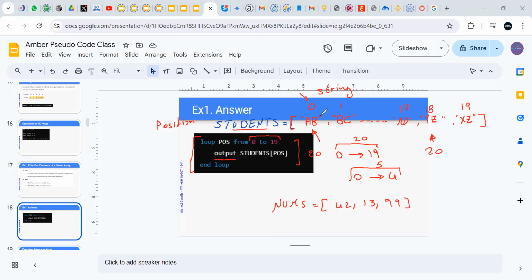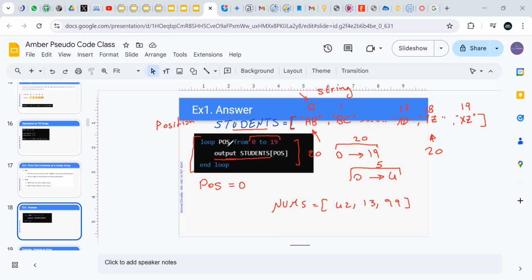So at the end of the day, we want to go to every index here and print whatever element is inside. How can we do that? Only with a single line. We do that by making use of this position. Every time we run this loop, this position will take values starting from 0, and then it will execute that one time.